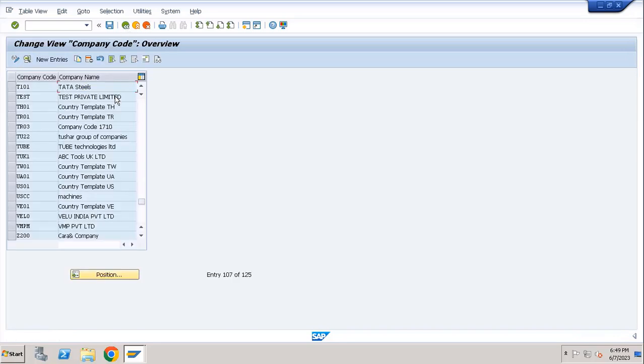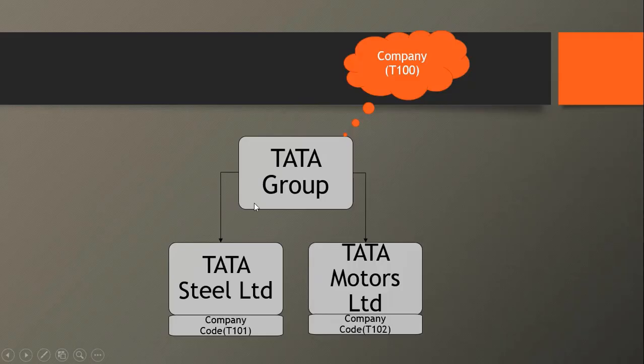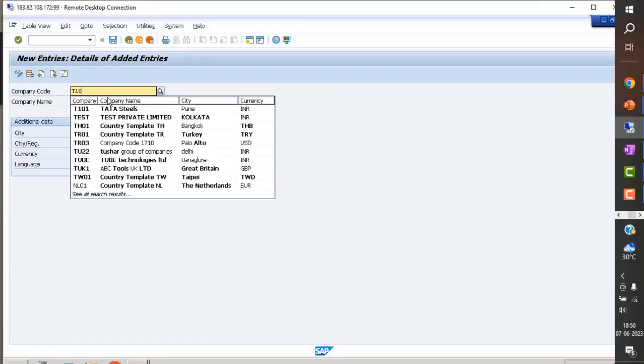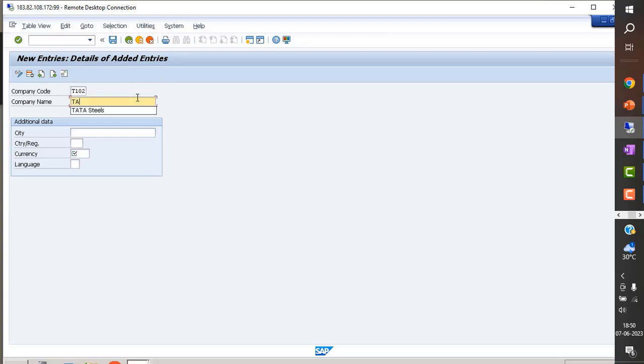So what is the other company code? That is Tata Motors. Let me go to the PPT again. Here the Tata Group we have created, T100. Tata Steels Limited, which is the company code T101, we have also created. Now the next company code is Tata Motors Limited. Let's create this also. Again the same way, click on new entry, T102 and Tata Motors Limited.